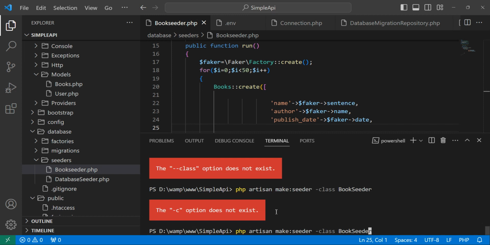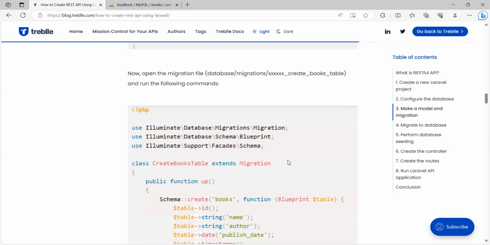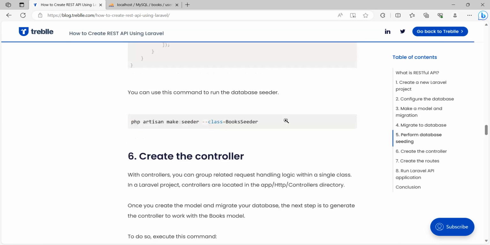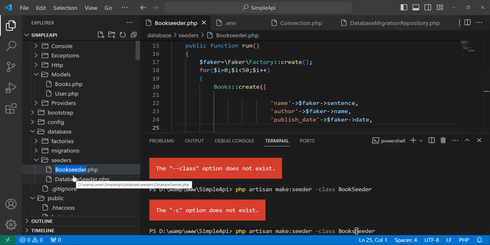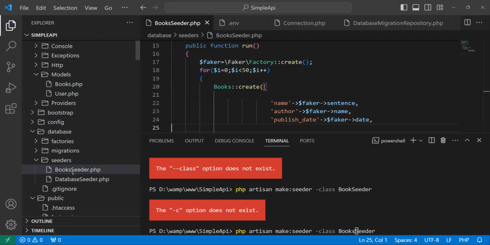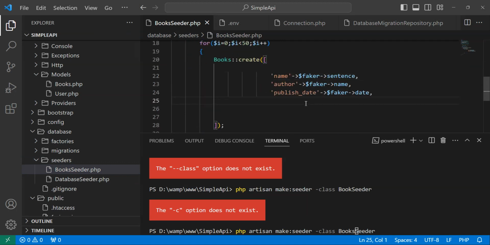Okay, in this class, because books we are forgetting the book seeder. Okay, we'll rename the class which is books seeder. Books seeder. Now this will, okay.